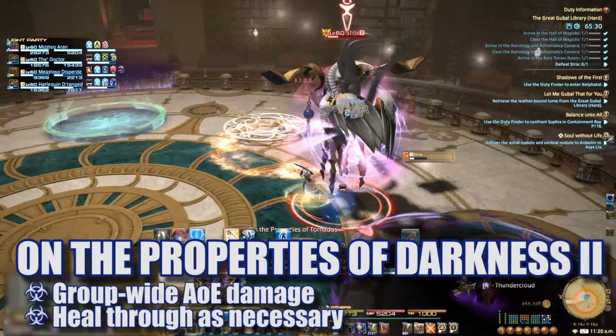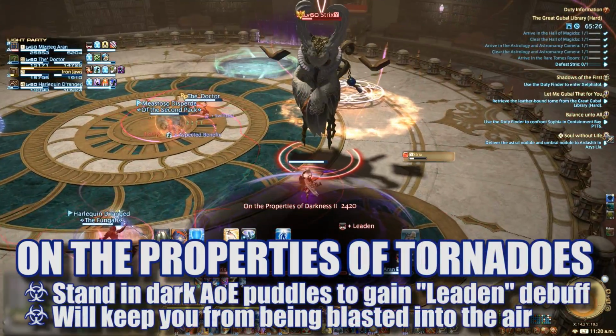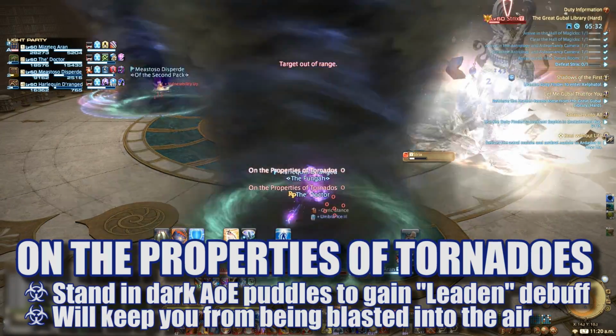On the Properties of Darkness is a group-wide AoE blast that healers need to watch out for. Tornadoes can be countered by standing in the dark patches and being afflicted by Leaden, which will keep you from being thrown into the air and taking excess damage.